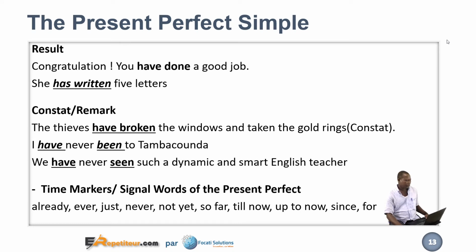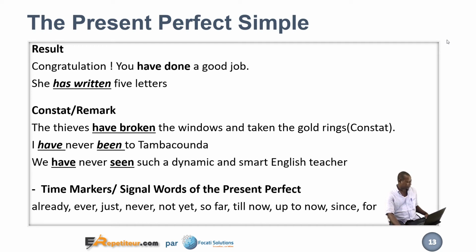Autre exemple. She has written 5 letters. Les lettres sont là sous mes yeux, donc j'insiste sur le résultat. Encore, present perfect simple. Maintenant, quand il s'agit d'un constat, une remarque. The thieves have broken the windows and taken the gold rings. C'est un constat que j'ai fait, une remarque. Donc, on emploie aussi le present perfect simple.